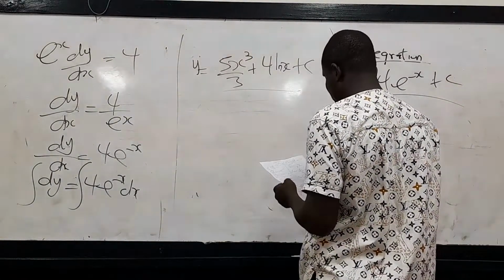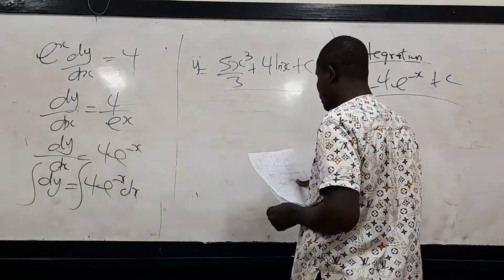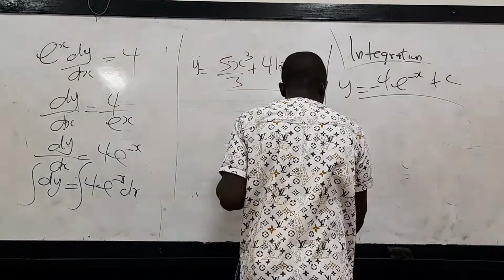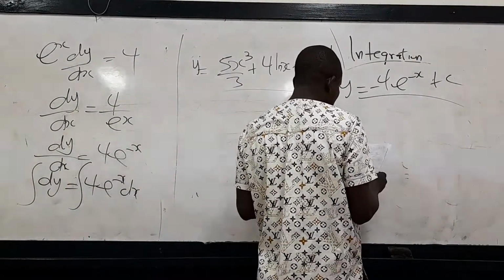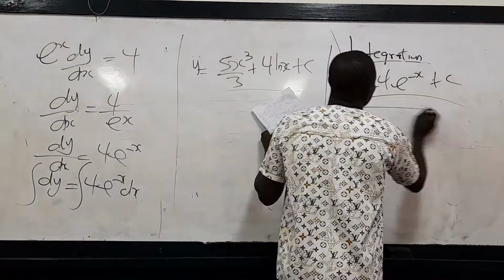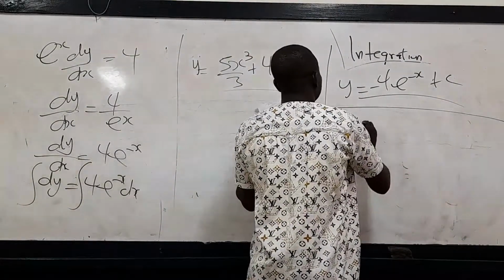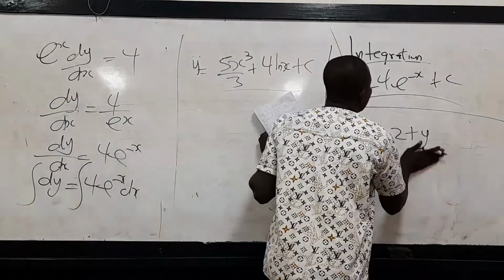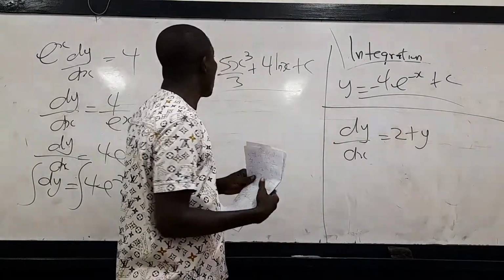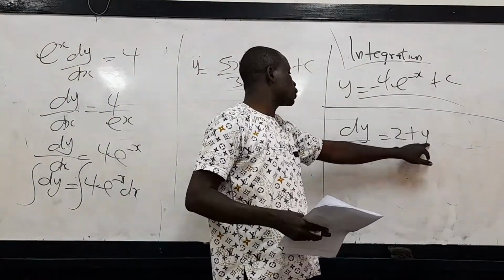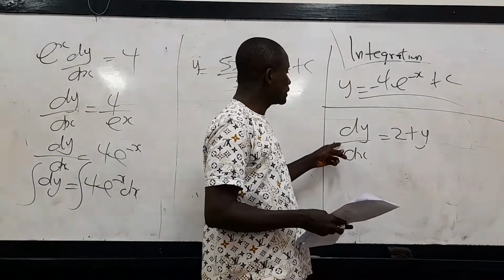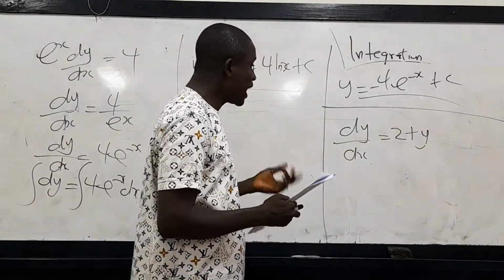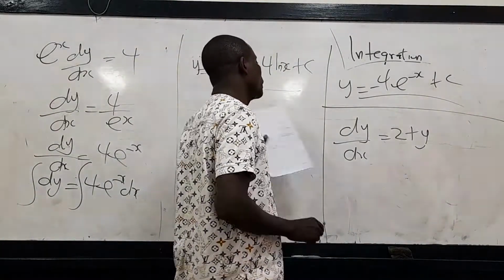Okay. Now, after this one, you want to look at another one. But here you have to be a little bit careful. Carefully watch this example. The example is dy over dx equal to 2 plus y. What change have you noticed? Always here is x. This time here is y. And here is what? dy dx. So we have to actually rearrange in order to get expression for dx.